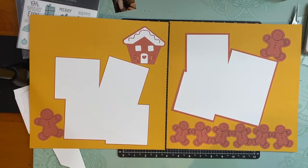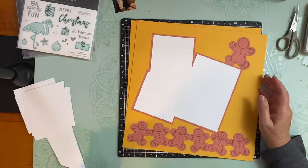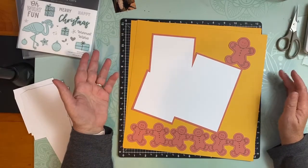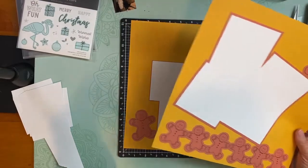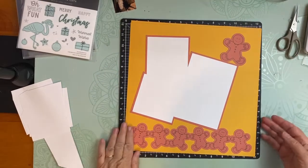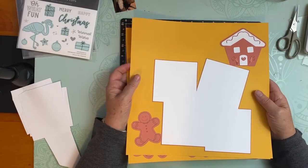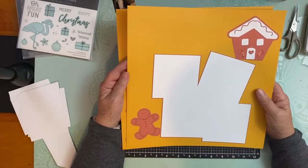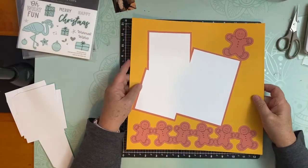Also, the gingerbread guy — he has two extra freestanding gingerbread men, which I've lost in my troubles. They're like this size but they're by themselves, so it could go on the front of a card, it could be a tag. You don't necessarily have to put it on the layout, although it does fit right here — you could put the two guys here. If you need three, just make another one. Super simple. You tell it to write, Cricut goes ahead and writes, and then it cuts out. Did you know it was National Gingerbread Day? One calendar said Saturday, one said Sunday, so we kind of overlapped and went two days with it. But I'm loving what the National Days are — they're really fun, and those might be influencing some of my designs going forward.